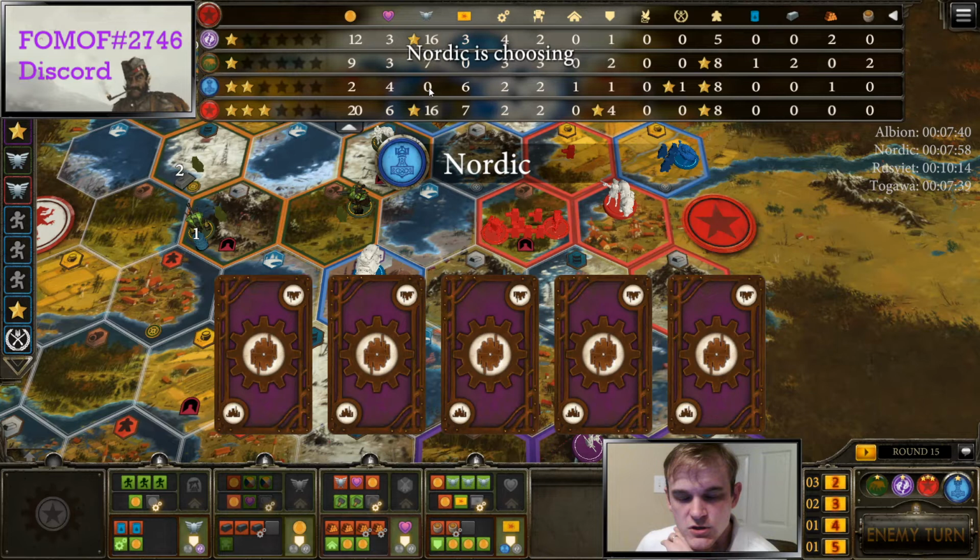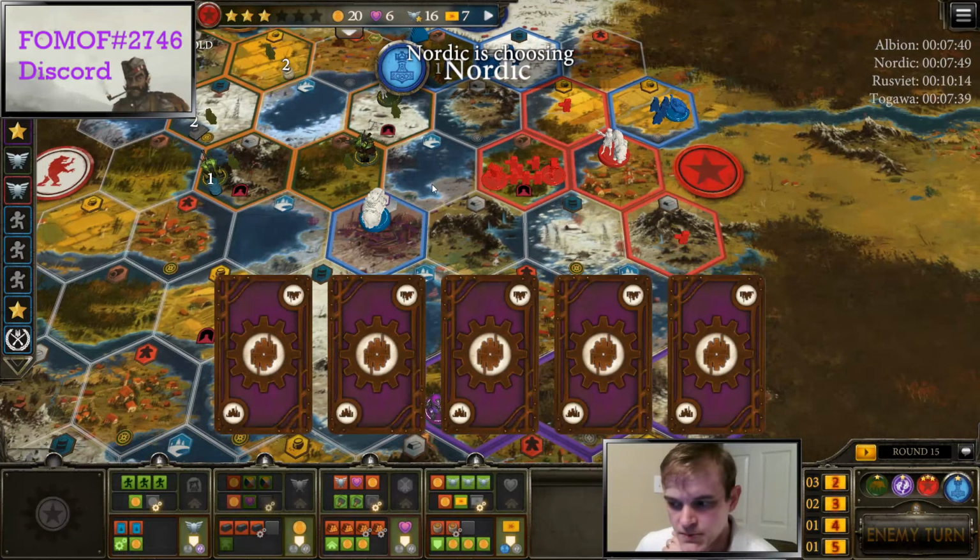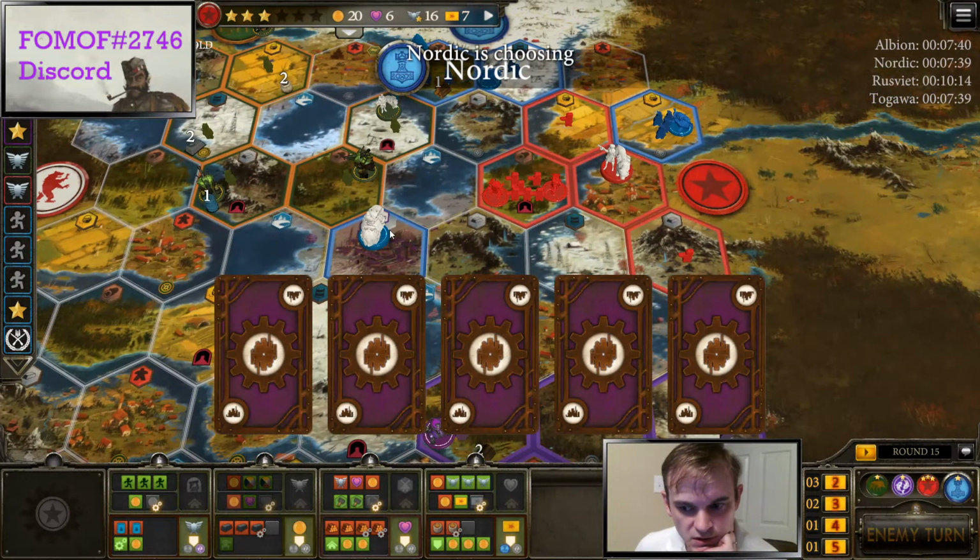So we can beat Nordic just throwing our 5 card, and we can beat Albion by throwing a 4 plus using 3 power, which gives us by far the most power on the board. It's going to give us 2 combat stars and our objective star. Now we just got to click the right buttons, make sure we do it. We can end this game right here in round 15.